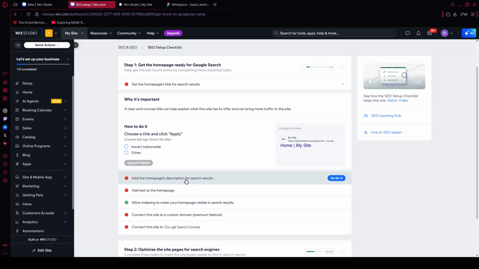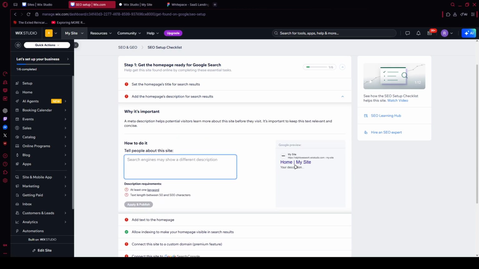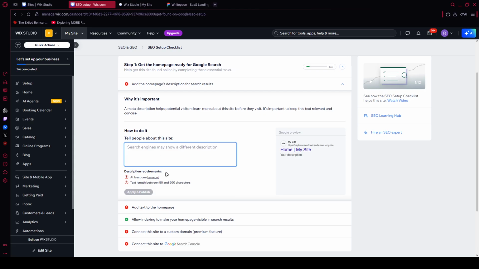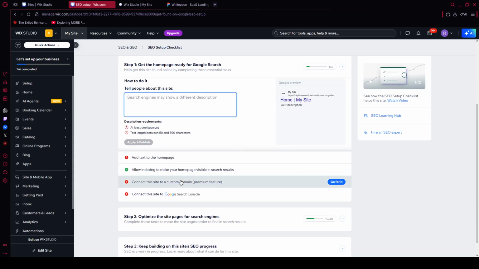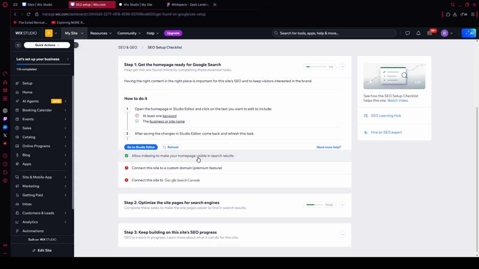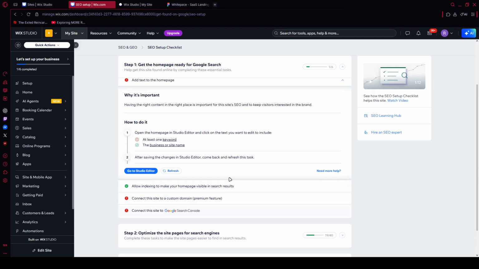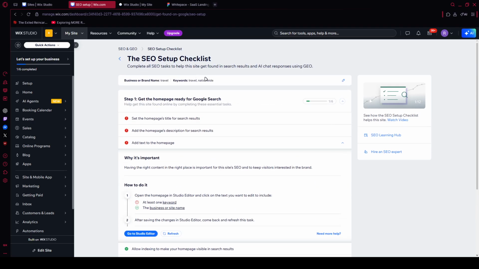When the setup asks for page titles and meta descriptions, write your page titles in natural language and place your primary keyword near the beginning. Keep titles concise and meaningful so they read well on results pages.